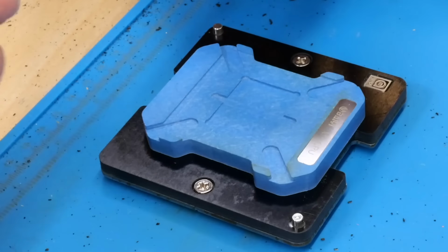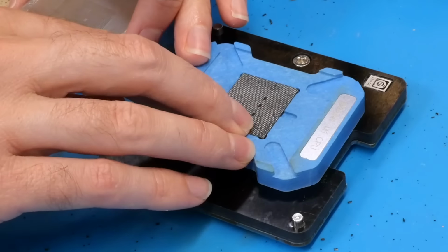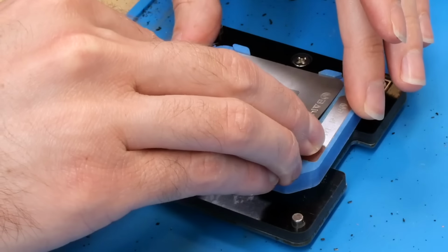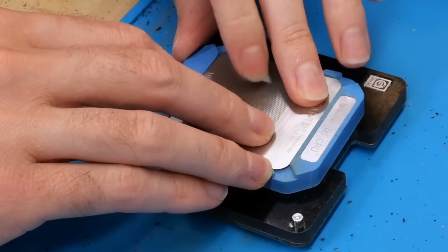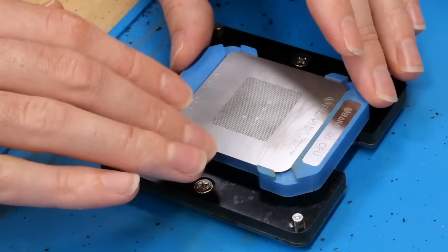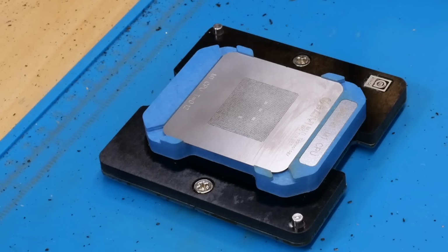So now what we need to do is get the actual stencil itself, which looks like this, and then we need to position the chip appropriately, just like so, and then we just take the stencil and align it to the pads. There's no debris on there, of course. And that looks really good right there.